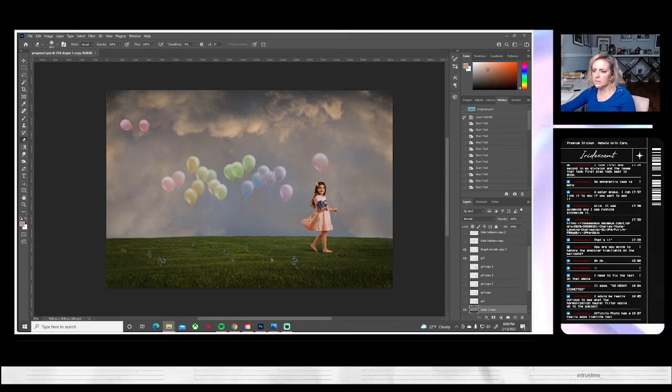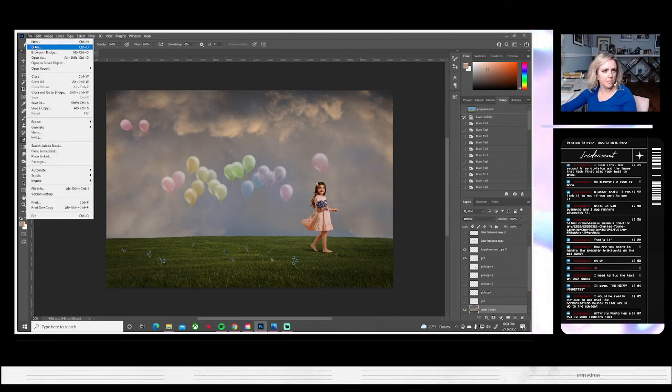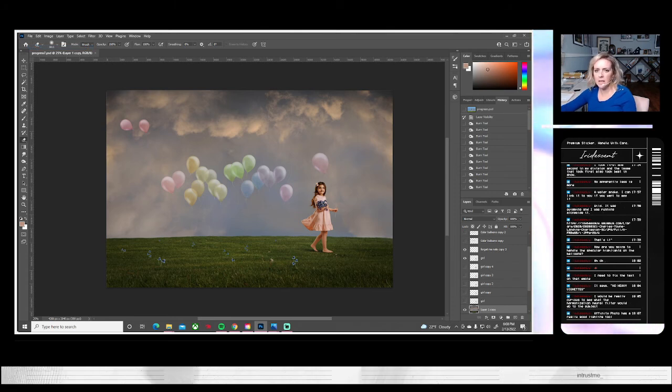Let me pop this into the other folder, and then open that in here. And I might end up having to, in fact, let me open this first. I might end up having to go with a different crop.